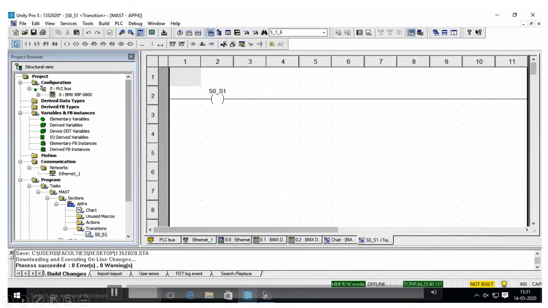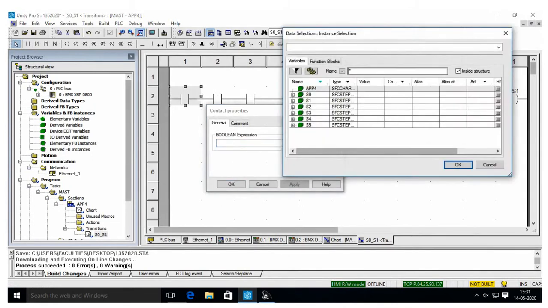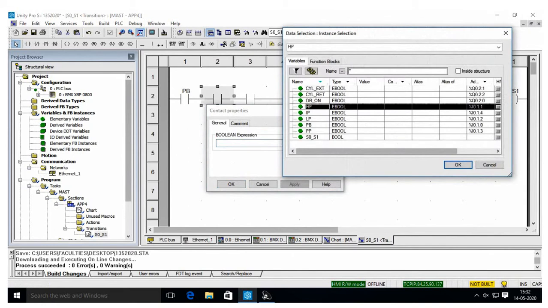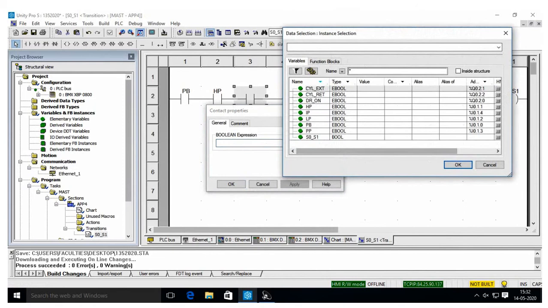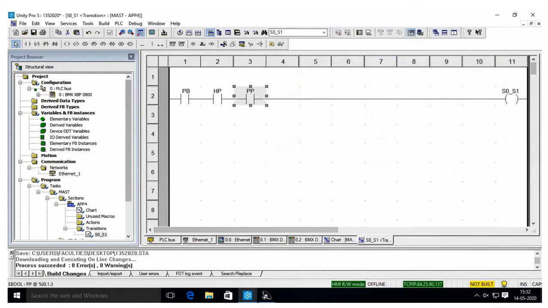So I'm opening this. I'm bringing S0 to S1 here. So I have to give the 3 inputs. So 1, 2, 3 inputs I am giving. I'm naming it as, first one is push button. So I will give the push buttons first, PB. Then OK. Then it should be in the high position. I'm checking for the high position and giving it OK. Then I'm going for position sensor, it is there. So this is fine now.